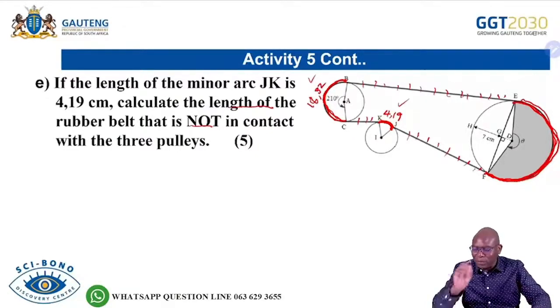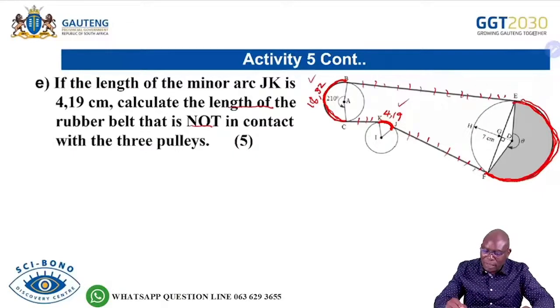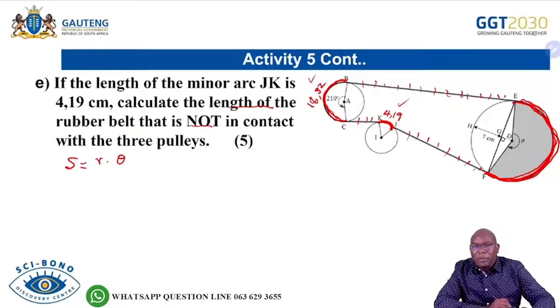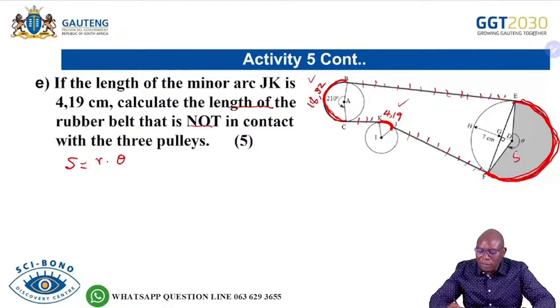And it's 5 marks. First of all, I must first calculate the EF there. So here I must first calculate that arc here. So how do I calculate that? It's going to be S equals R multiplied by theta. Okay, so I need the arc length. Or I can use the formula of area because I know that the area of that is 54 pi, of which the formula will be A equals half RS. I can use the RS because then I'll calculate the value of S. That I know it's 9.